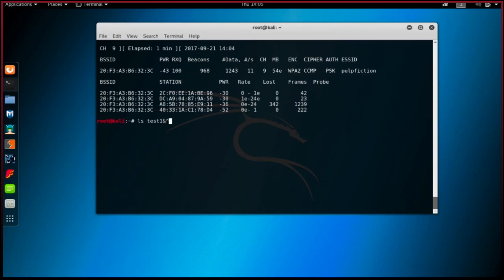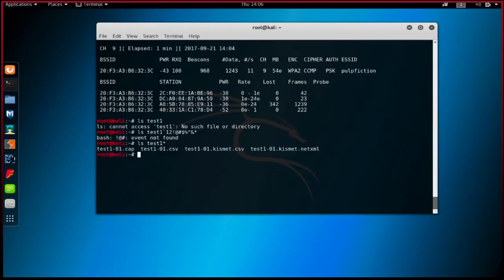I cannot find the star on my keyboard right now, so let me try to find it. Yeah, I believe I found it. ls test1*. It will show us all the files that test1 has in the current folder. As you can see, we have test1.cap, test1.csv, and the other files as well.